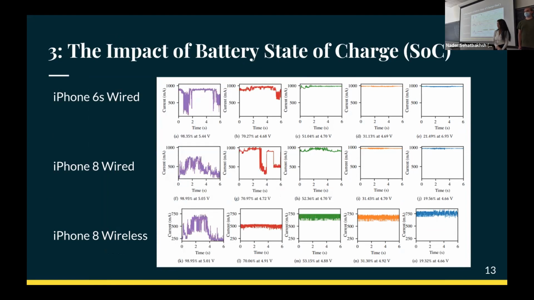At first, it's just trying to provide as much current as possible, and then once it gets close to 100, it drops. And then you get a lot of current fluctuations when you get closer to 100%, and that's where these patterns start to emerge. If you're completely fully charged, the accuracy will be really high, because your phone only requests current supply when you're doing something, since it only loses battery in this case if you're doing something. Otherwise, the charger is not going to supply anything.